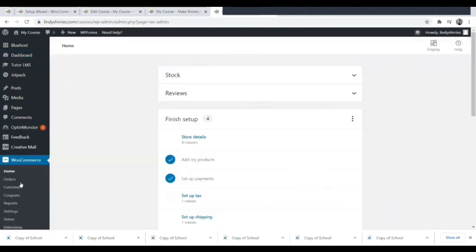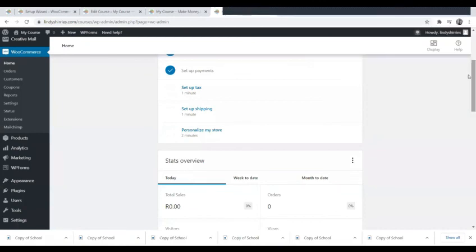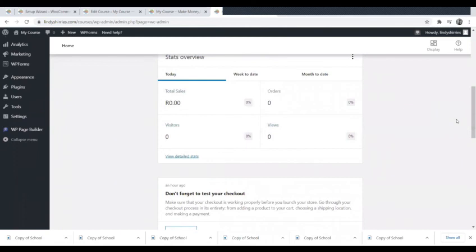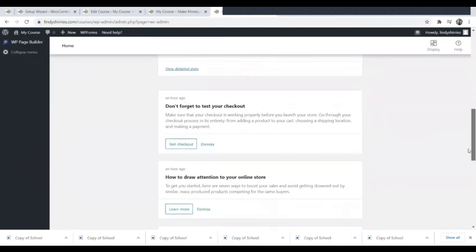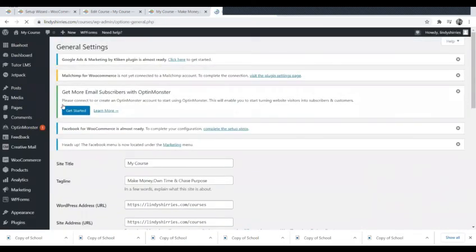So this is just to set up your WooCommerce, but basically you just have to set up your tax details, your shipping if you're going to ship anything. But I would advise you to use ebooks or e-classes, because you don't want to be stuck with shipping books and all the stress of managing those. So you can also test your checkout, because you want to check the stats. And yeah, so this is all that I can teach you about online courses.